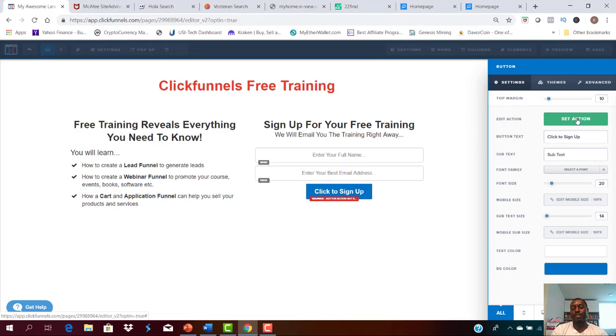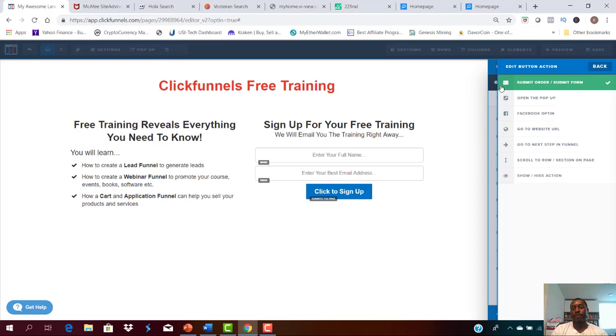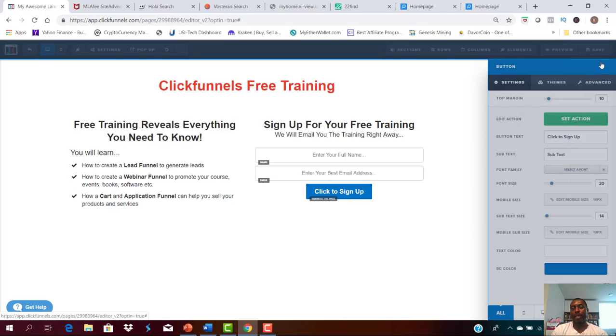Then we go into settings, make a few changes. So here, the set action, we click on it. Set action is to submit order and submit form. Then the text in the button, we change that to "yes, send me the training."